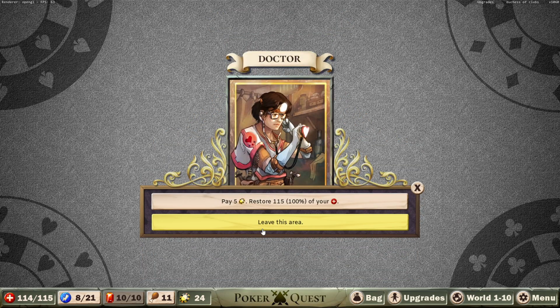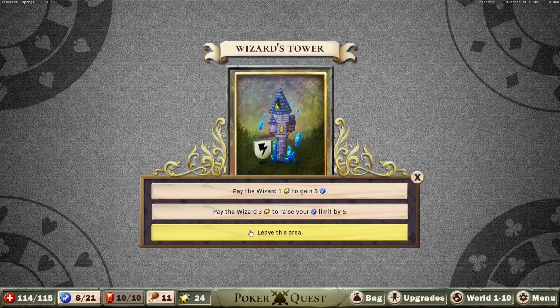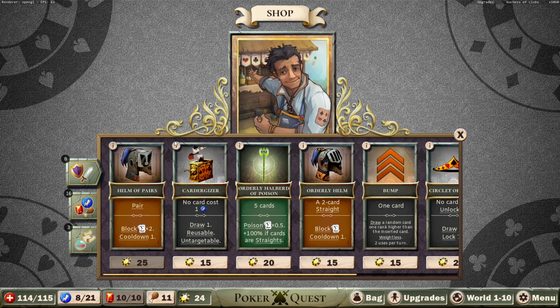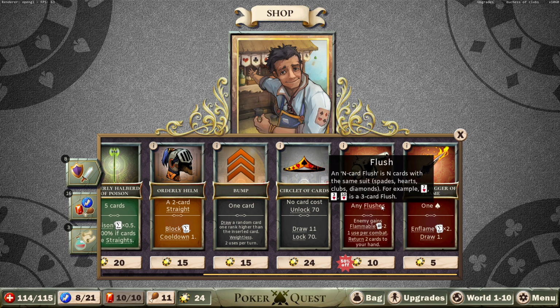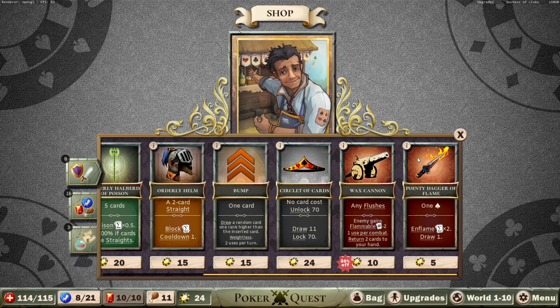I'm going to go here because I'm pretty sure... Yep, we can safely say that doesn't matter to us. Wizard's Tower, maybe? This is the thing. I really feel like we should figure something out. Any flushes. Enemy gains flammable... I've never seen that one. Inflame values on your items increase by 50% instead of decreasing. Oh my god. One use per combat.